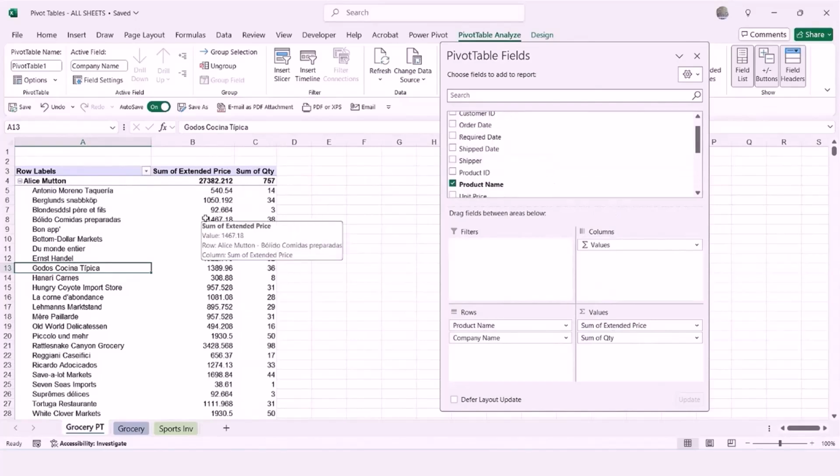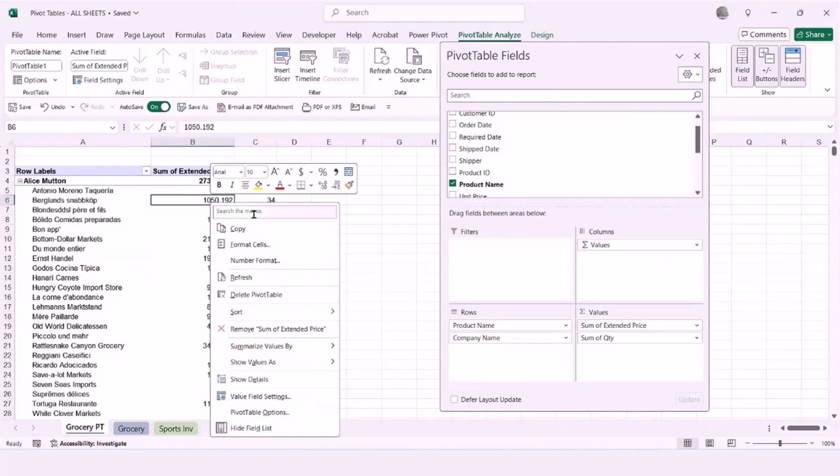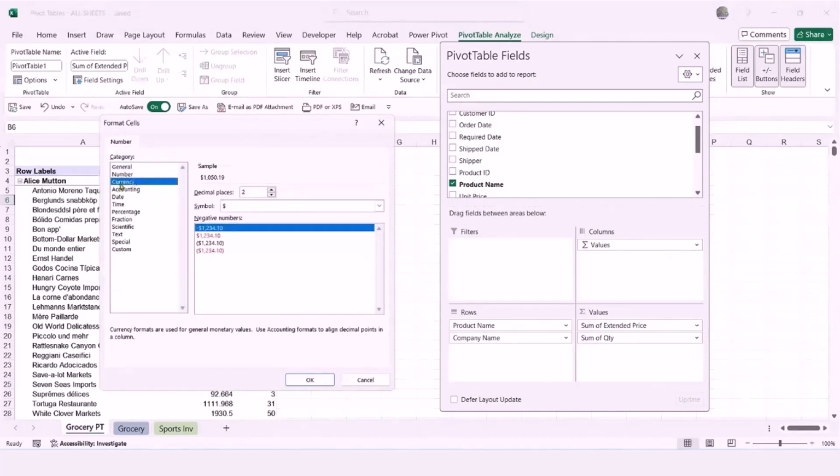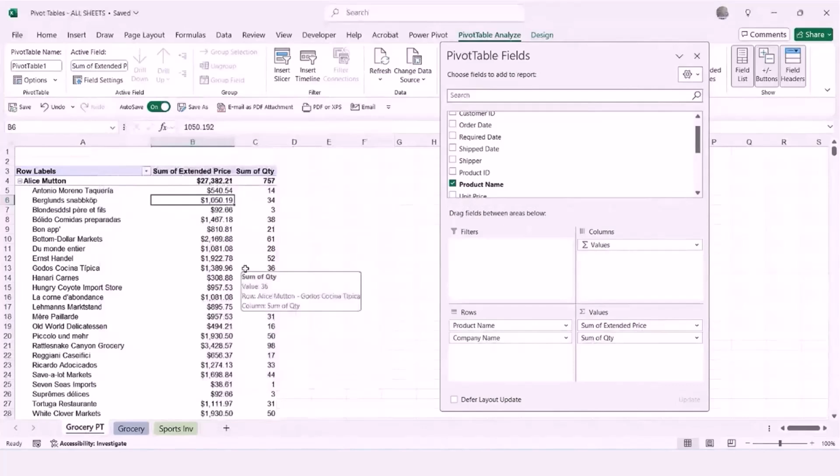What other things we may want to do is I'd like to see this as dollars, because people are getting very confused about this, and they don't know if this is units. They don't know if it's euros. They don't know anything. So very simply, I'm going to convert this number into dollars. So all I do is right click. Now right clicking really goes a long way in pivot tables. If I right click, notice a lot of options appear, and one of them is number format. So I choose that, and then very simply I'm going to double click on currency, and now boom, it becomes dollars. Okay, pretty straightforward.